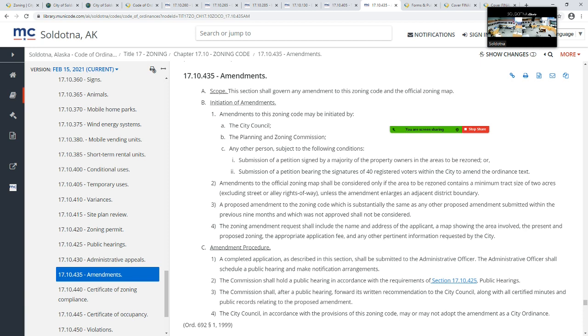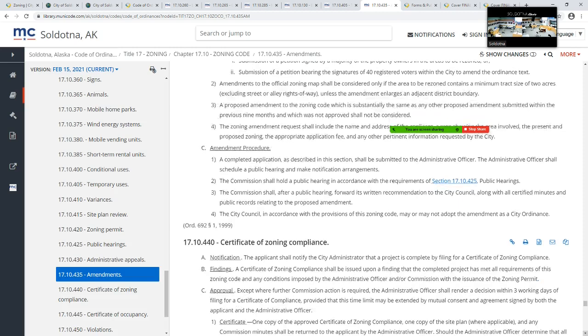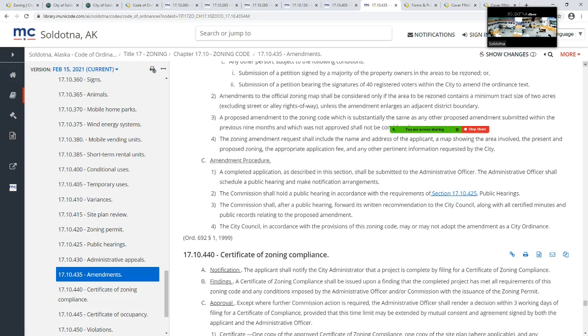A couple things on that, just to let you know that amendments to the zoning code can only be considered if the tract size is 2 acres or greater. There's one exception to it, and that's if the amendment would enlarge an adjacent zoning or an adjacent boundary.